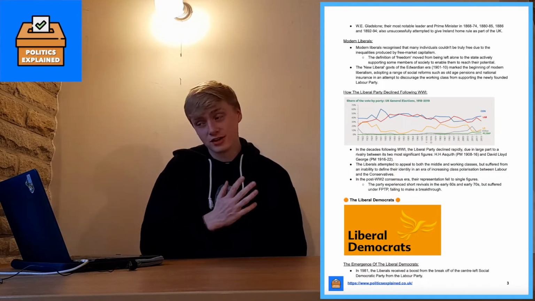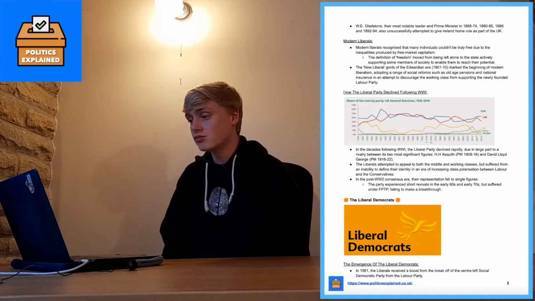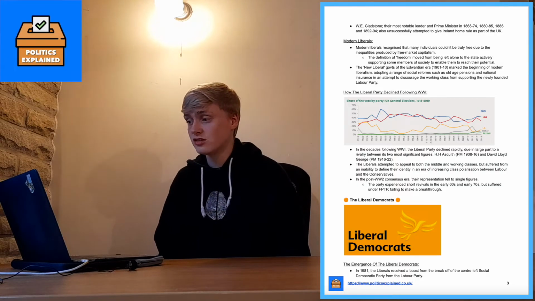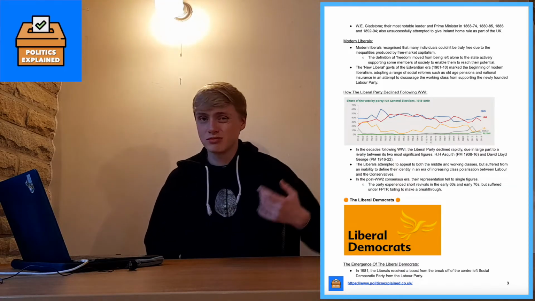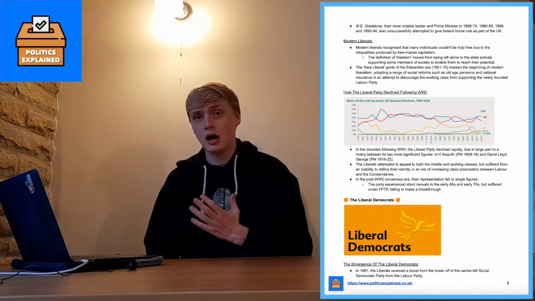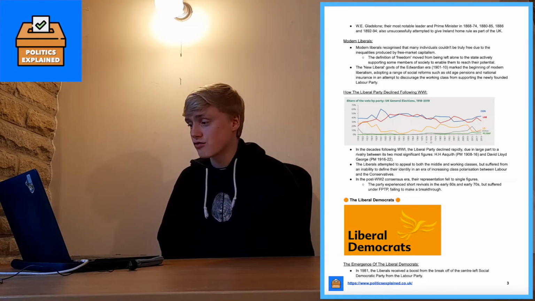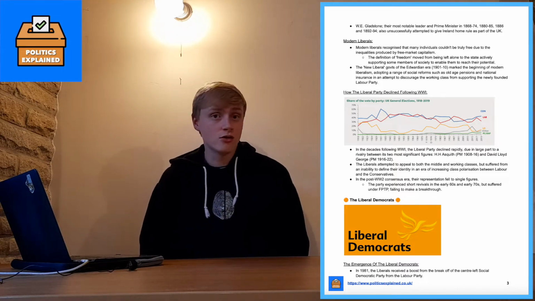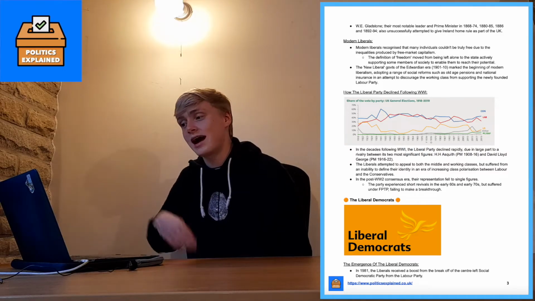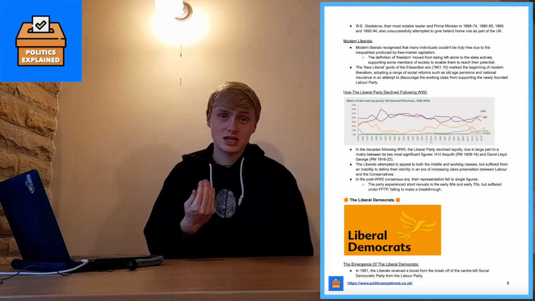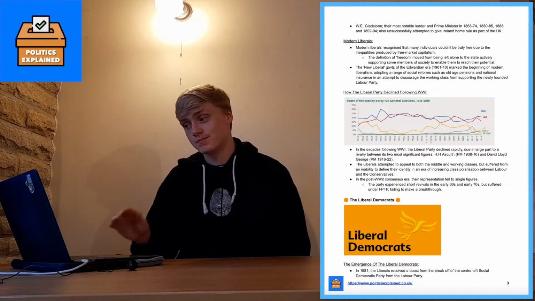Then you also have modern liberals in the party. So modern liberals recognise that many individuals couldn't be truly free due to the inequalities produced by free market capitalism. So this modern liberalism really came about later on, especially moving into the start of the 20th century. And the definition of freedom moved from being simply left alone, negative freedom, to the state actively supporting some members of society to enable them to be free and reach their potential. So that's a more positive liberty view.